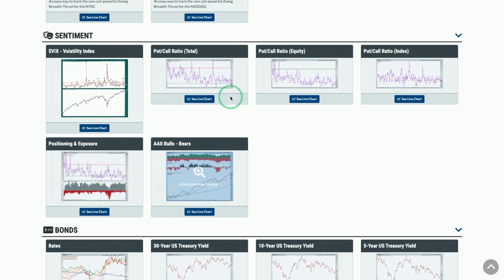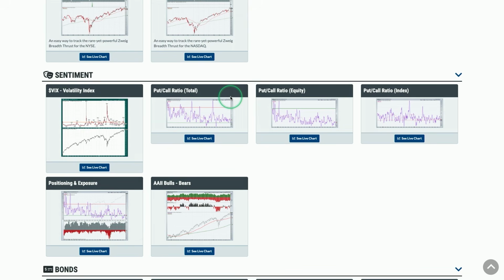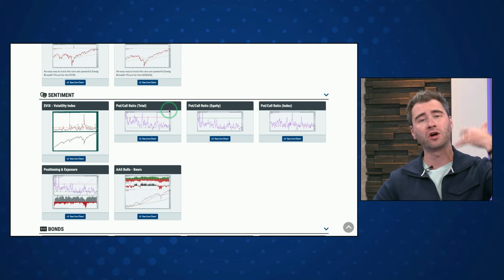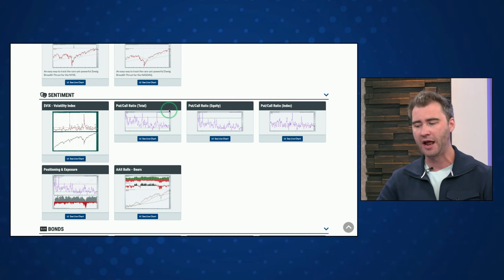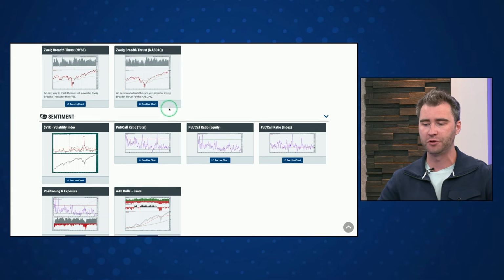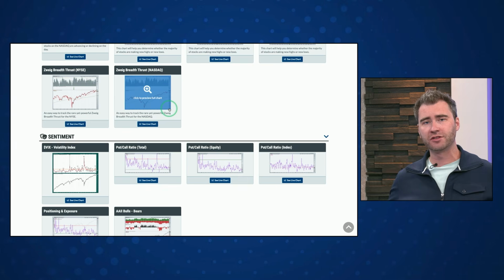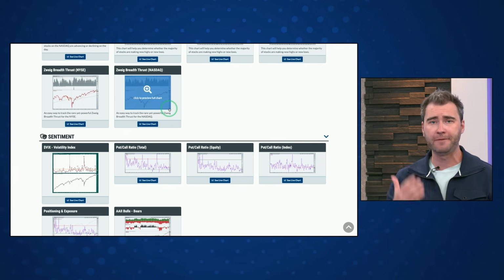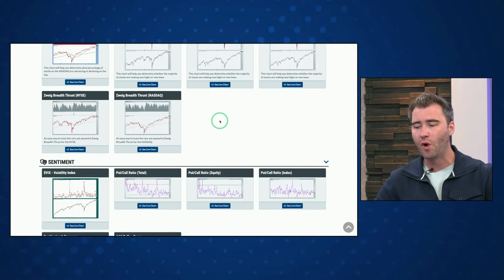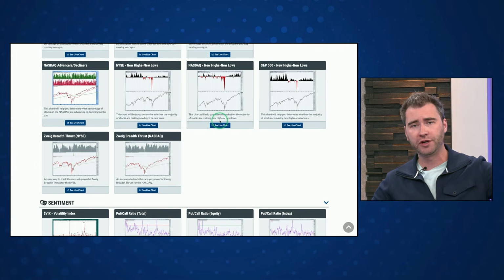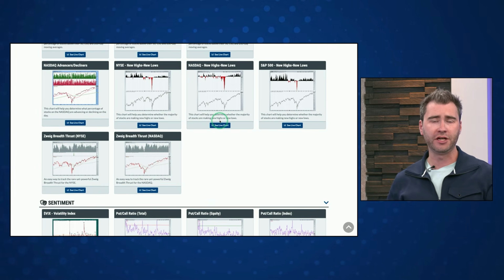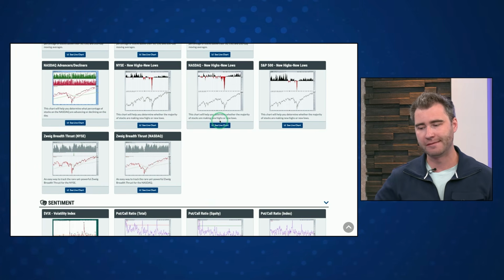So a very broad collection that you can scroll through. The great thing about this resource, really all the resources that we're going to touch on today, but especially this sample chart gallery, is that it's constantly changing. It's constantly evolving. We're constantly adding new things in there, expanding it with new charts that we come up with. We've got a collection of experts contributing to the site. They're constantly throwing new ideas at us, saying, hey, I just created this chart, wrote an article about it, or did a video, so why don't you throw this up there in the sample chart gallery?